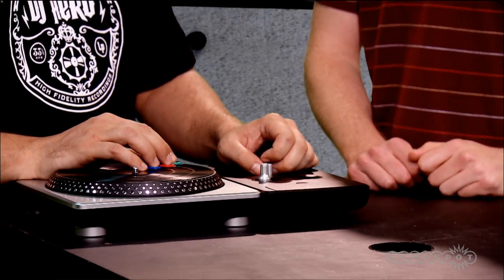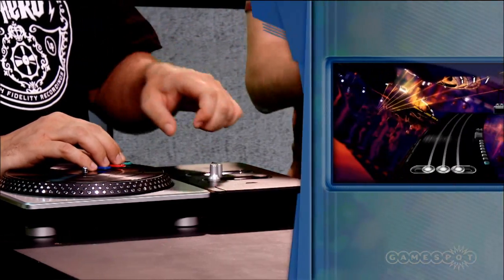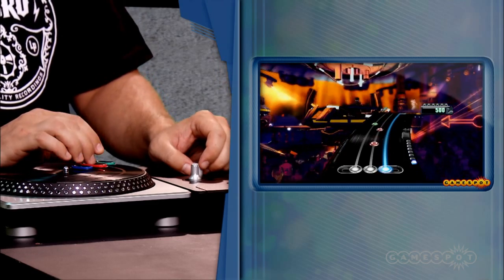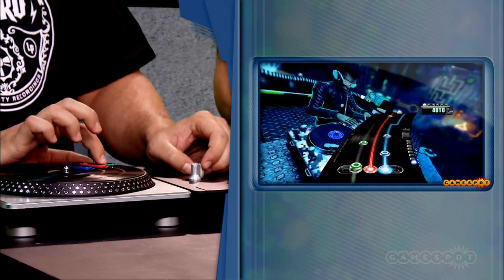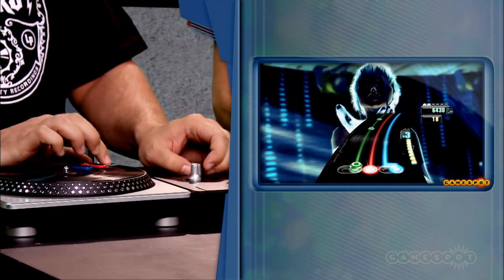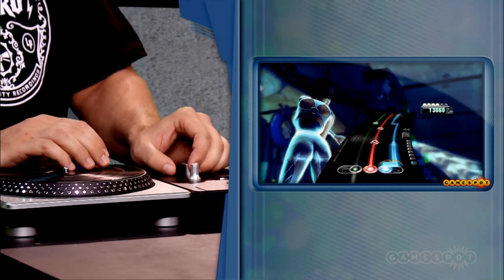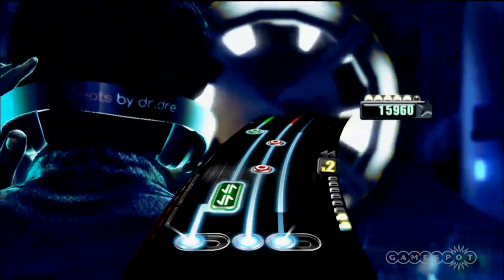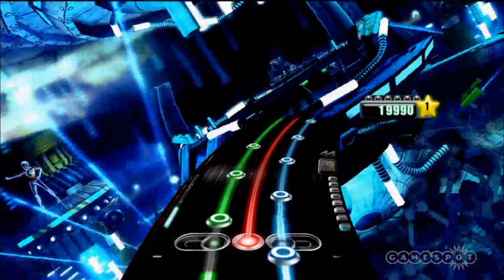I'd love to see it in action — can we do that? Let's get some gameplay, spin this up. Let's see you spin and tap and zooka, all that stuff — zooka-zooka and boom-boom-tap. So this is the tap section — yes, these are taps. And here's a little boom boom. The crossfade just happened. So the crossfade sort of dog-legs out to the right, juts out there and then comes back. You've got to not just send it out but bring it back — that keeps you on the rhythm, keeps both of the records being emphasized. Here's some scribble scratches. Now this is a glowing section — that means euphoria mode, so I can fire it off now by pushing the euphoria button.